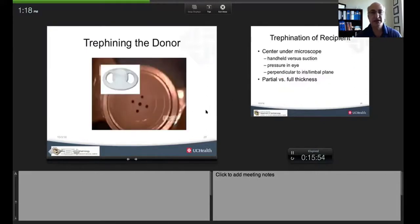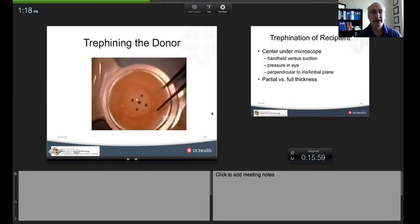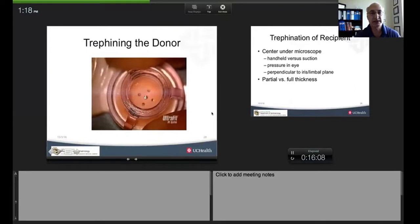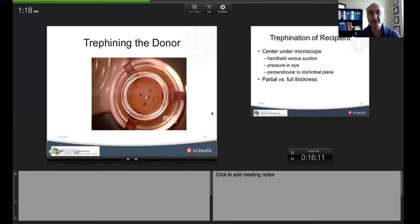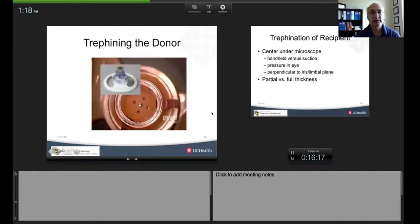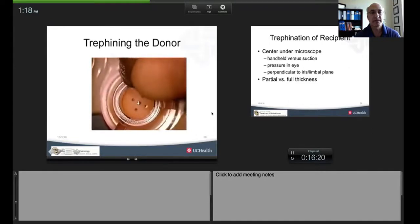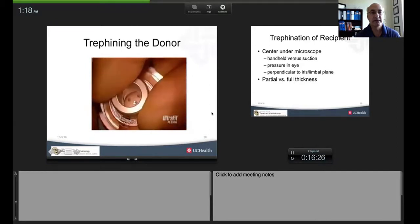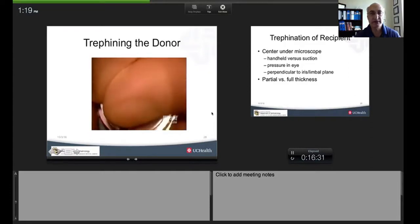So this just illustrates how to trephine the cornea. And one thing I actually like to do is to trephine under the surgical microscope, because I think you can see this a lot better. This is a guided punch. Again, this is the UltraFit system, but what I'm talking about here applies to any guided system. So you brace the cornea with your left and your right hand. And then you center the blade. Once you touch the endothelium, you can't come off. You press easy, and then you press very hard.